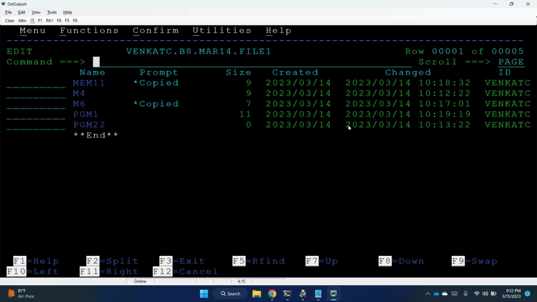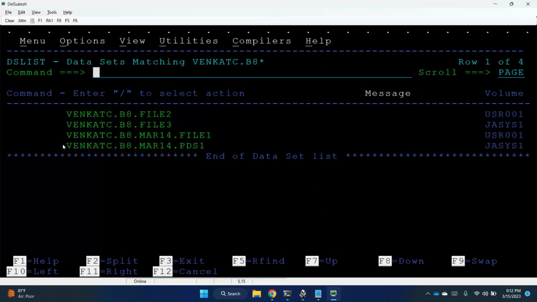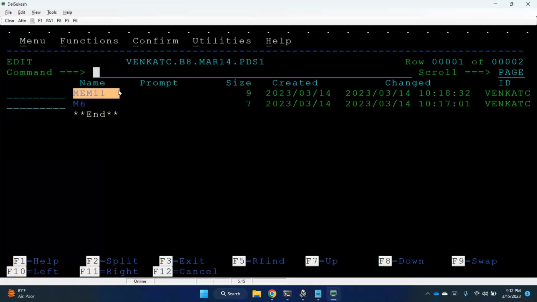You can see it is copied. I will use 3.4, and you can see PDS1. I will open PDS1, and MEM11 and M6, the two members, are existing.